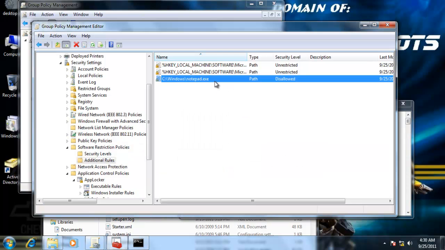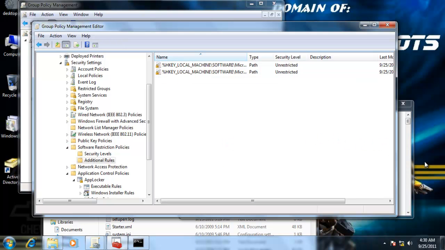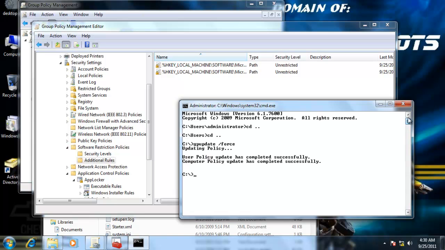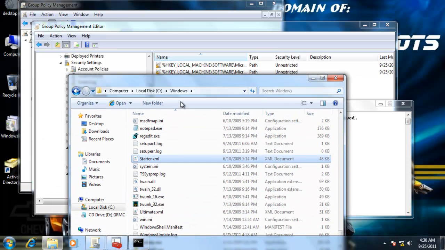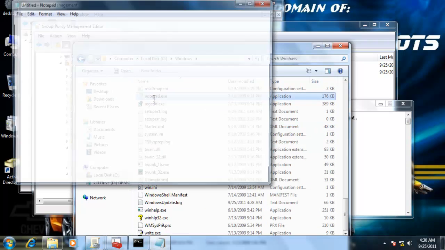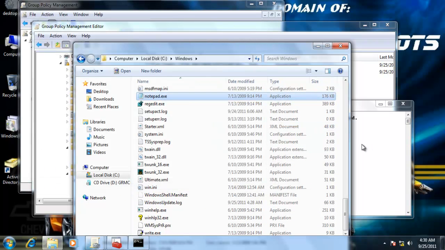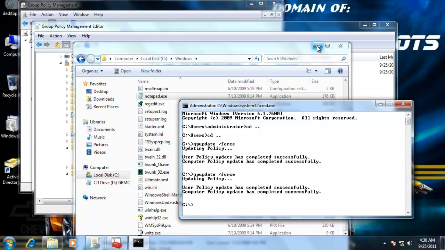So I'm going to go ahead and delete this rule just to show you what will happen. And I'm just going to make a quick little VB script, and I'll show you. But remember, I need to do gpupdate again. I'm just going to hit the up arrow. I need to refresh the policy after each change so that group policy is updated. Now that I've removed that software restriction policy, I should be able to run Notepad. So I'm going to click on Notepad, and it opens right up, no problem. So we verified that the path rule works, but is there a better way of implementing the path rule?